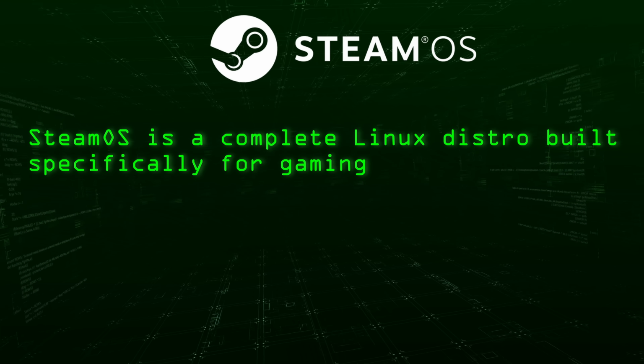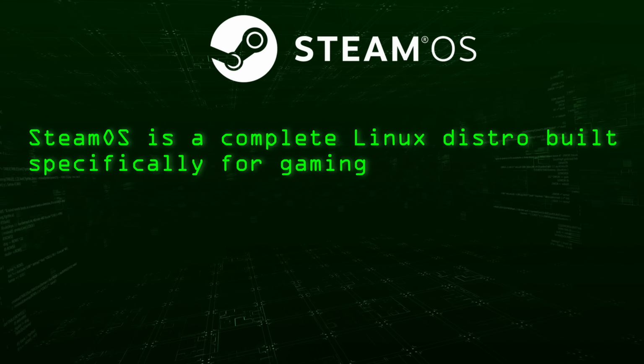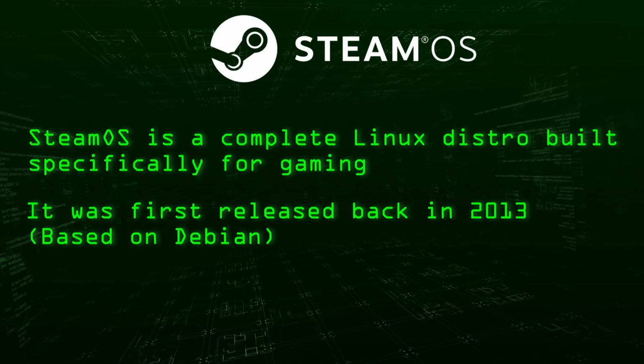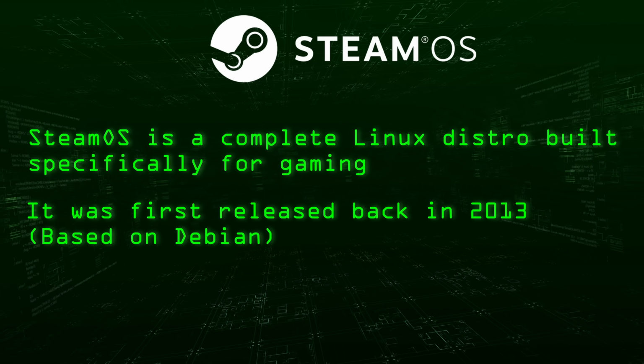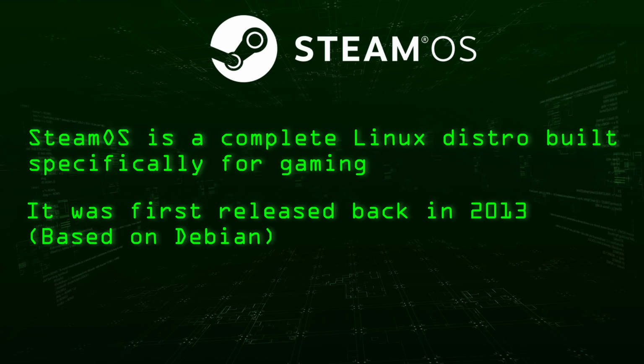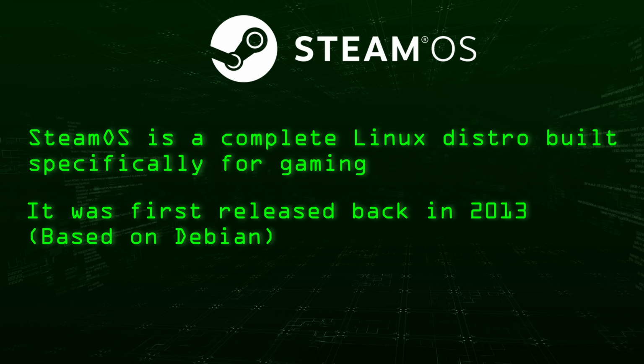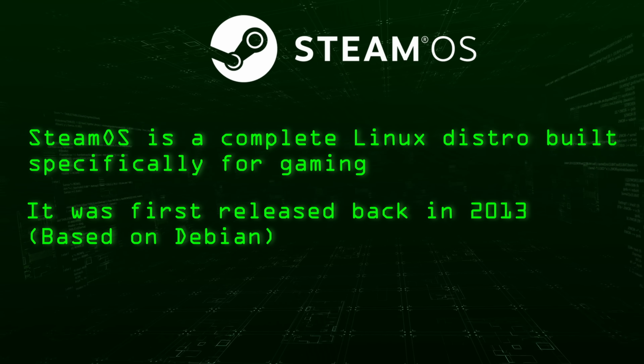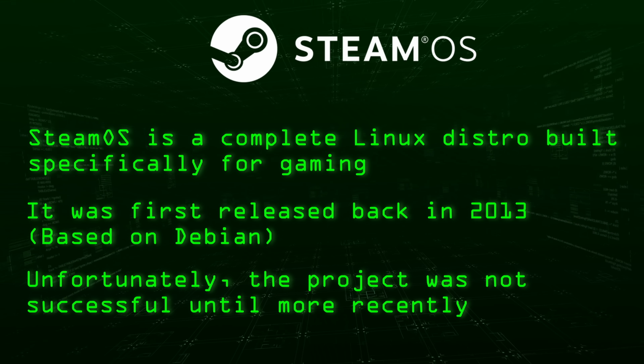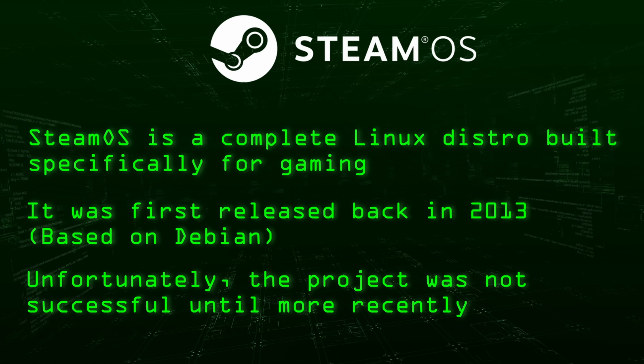But even though this is the first time I've covered SteamOS on this channel, it's not a new project. In fact, the first version debuted over 13 years ago based on Debian. So you might be wondering, if it's that old, then why am I only covering it now? Well, the reason is because I never really had a chance to. SteamOS, as well as Steam machines, completely bombed due to an overall lack of developer support.